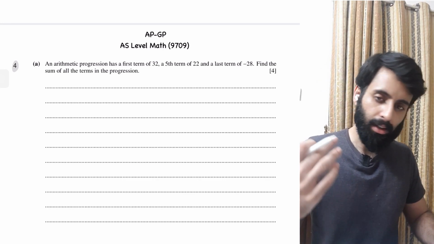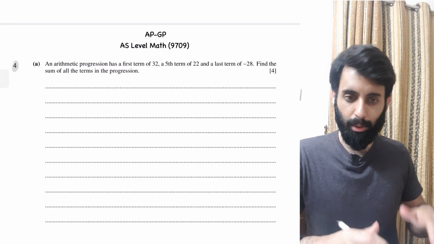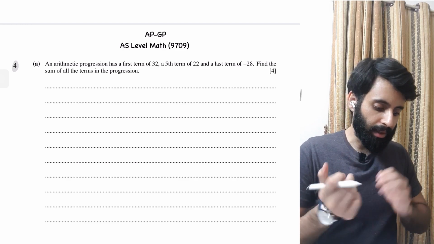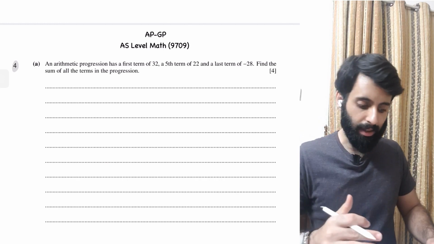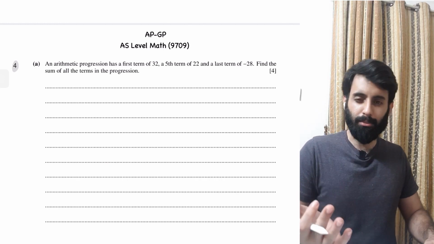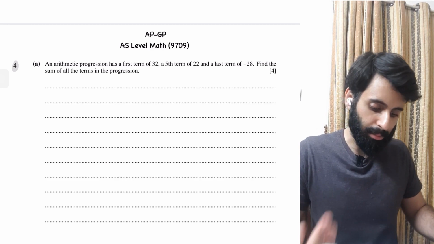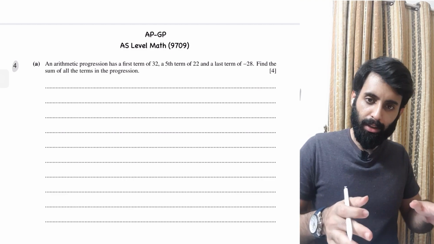And one thing that I should mention is that all the formulas of AP GP will be given to you in the formula sheet that you get, which is called MF9. But having said that, it's always a good idea to have them memorized so that you don't have to refer to it again and again. But in case you forget, or there's an element of doubt, you can always refer to it and check your answer to make sure that it's correct. Anyway, without wasting any more time, I'm just going to get straight to the past paper questions.